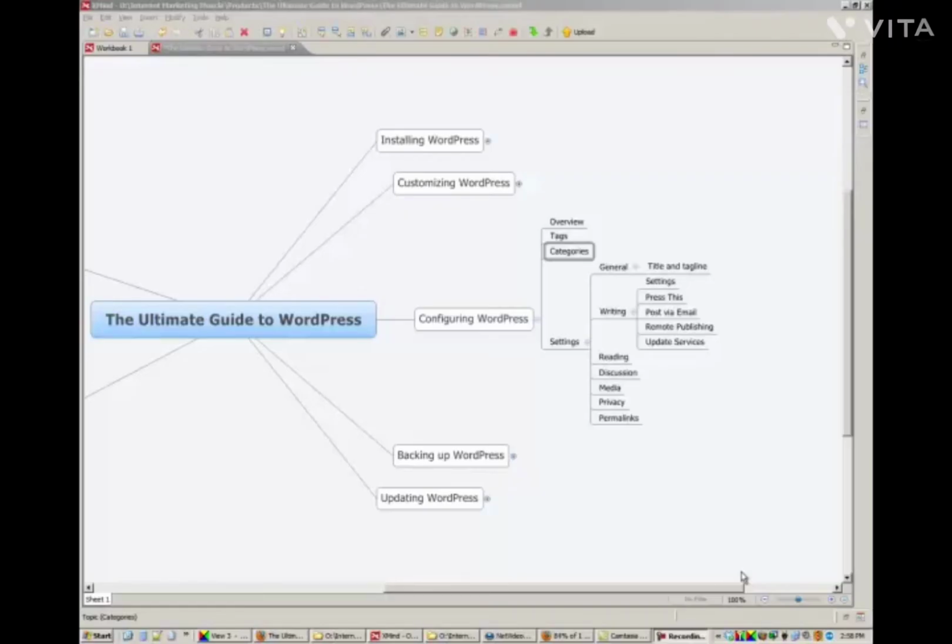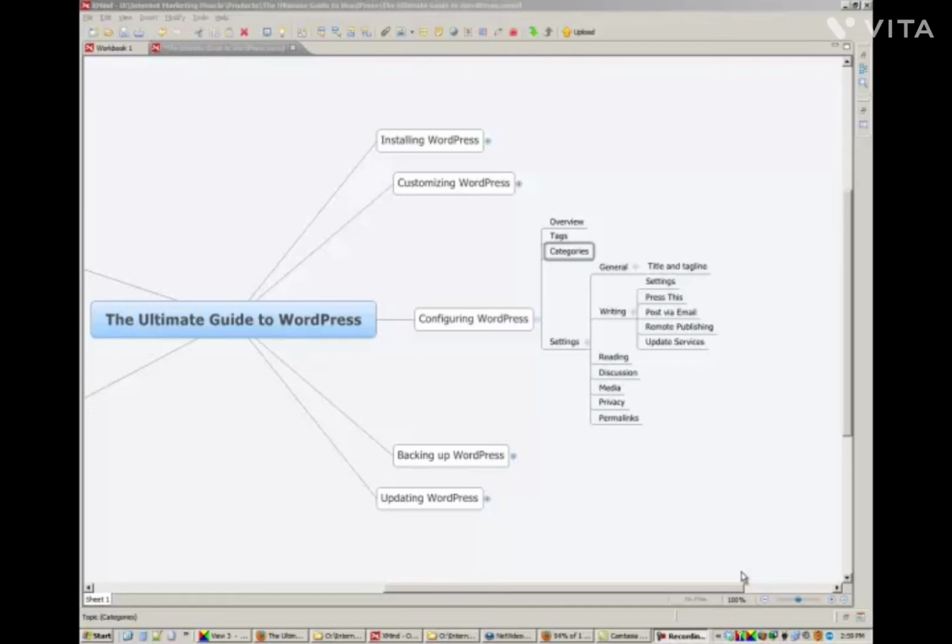Real briefly, we'll go over categories because I kind of talked about categories and tags in the last video. But categories are really just kind of a simple way for you to categorize or group your posts in your WordPress site.